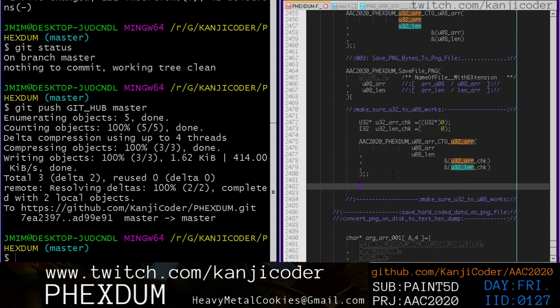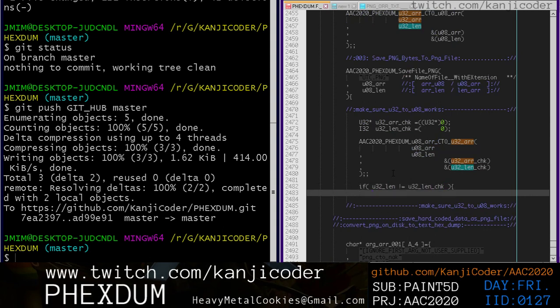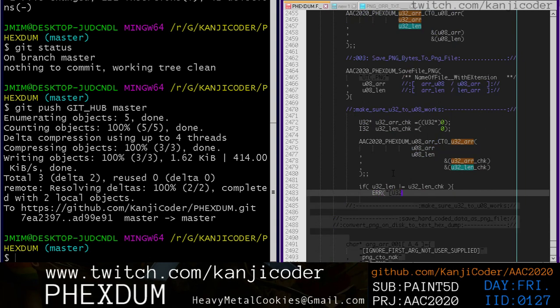And if the U32 len is not equal to U32 len check, then we're failing this conversion here, right?